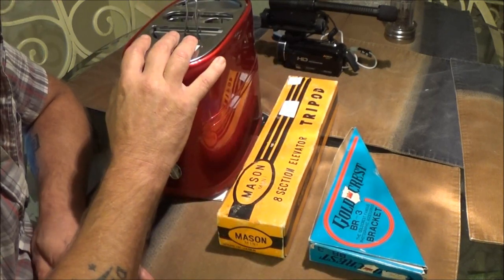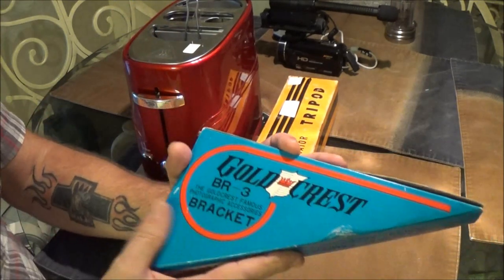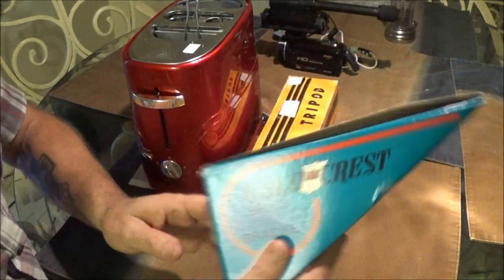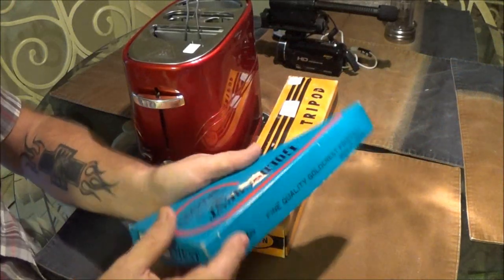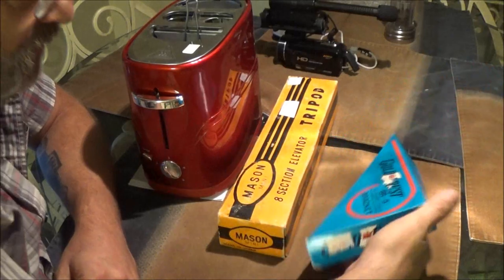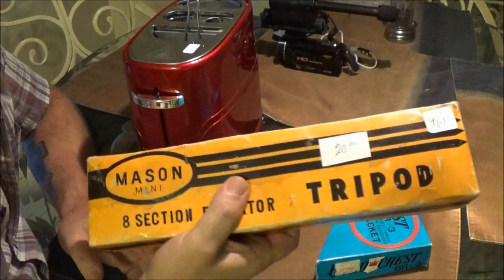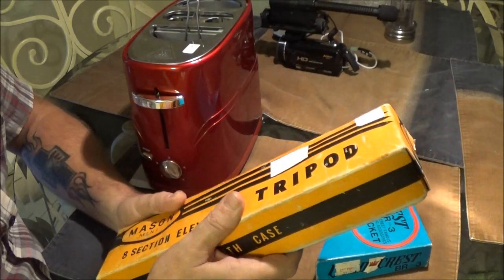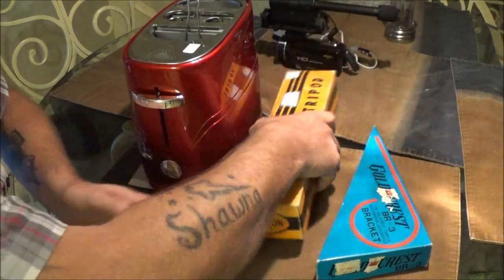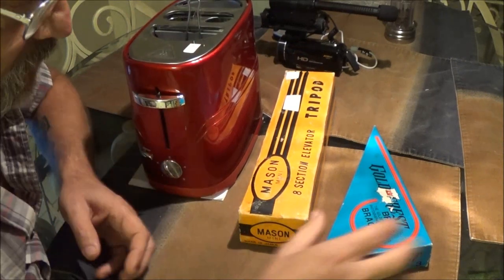one of them I'm going to review for you in an upcoming video. All this stuff we got for half off. I think we gave $3 for this. They had $20 on this tripod, and $10 on this deal here. We'll get to this in a minute.